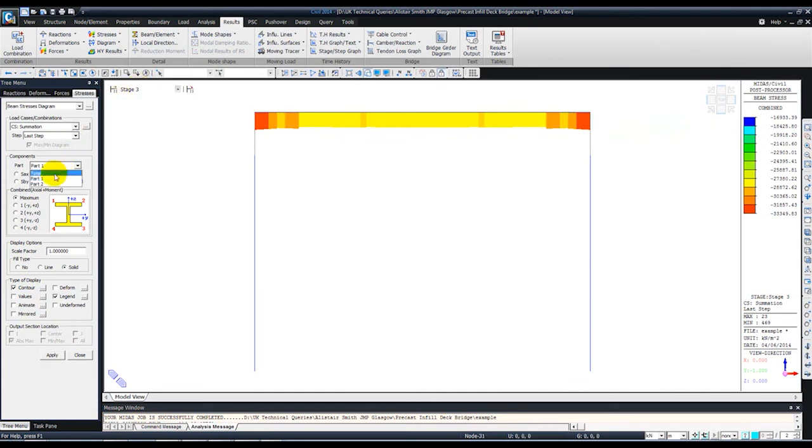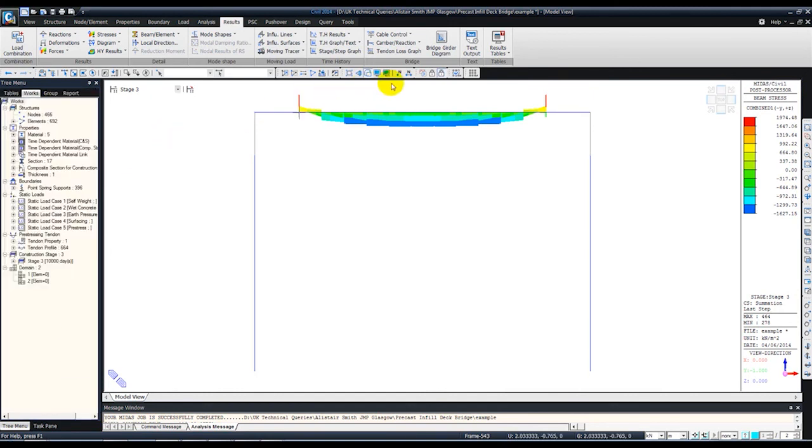And if I go to part 2 and look at the top flange stresses or top fiber stresses of slab, so select point 1 from this figure, apply, and that's the distribution of the stresses in the top of the slab. So the blue indicates compression, and somewhere here you have a little bit of tension at the ends.